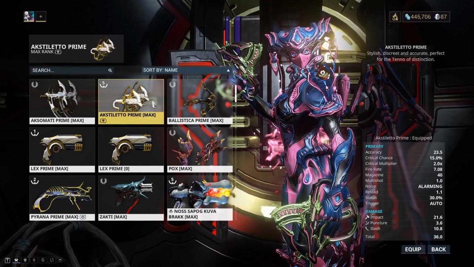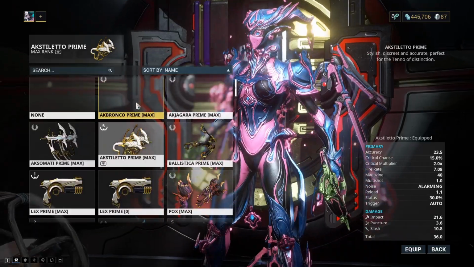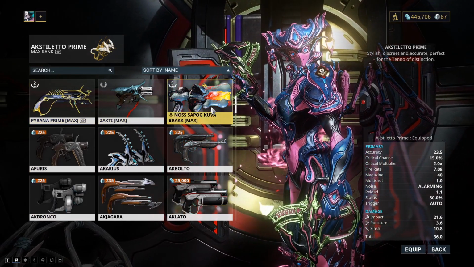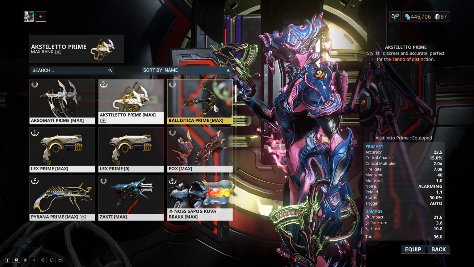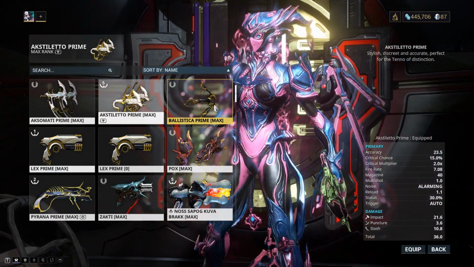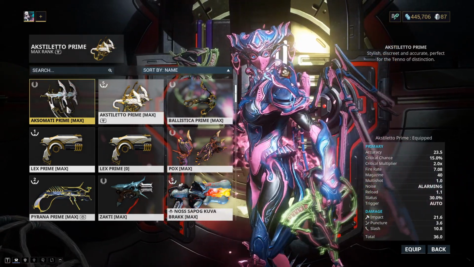And as for your secondary, Axomati, Axtiletto, Akjagara is actually really good too. The Piranha Prime or the Kuva Brock. Those are all good weapons on her. But if I had to pick just two, I would say Piranha Prime or Axomati would be your best two. I haven't worked on my Axomati yet, so that's why I'm not using it.